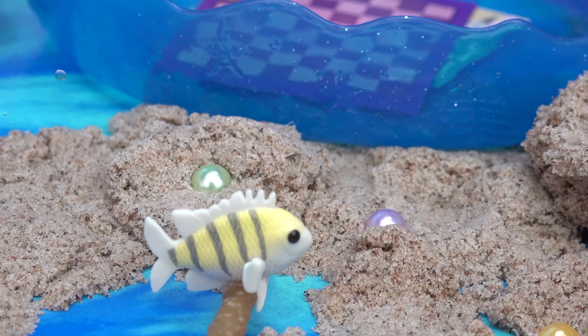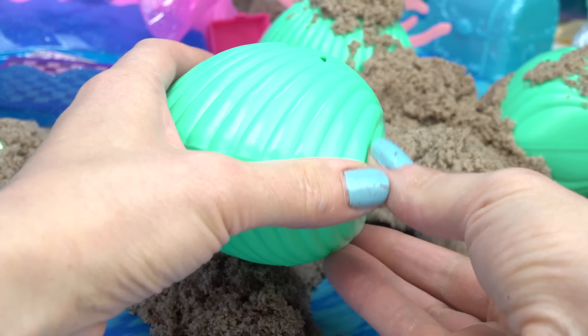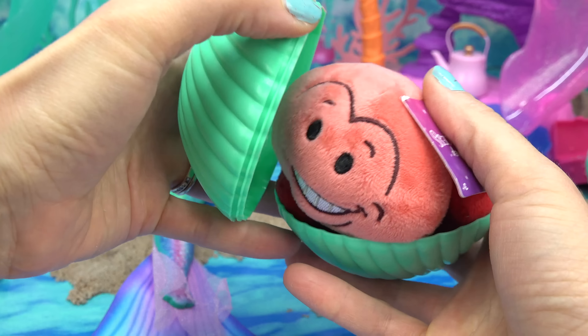Wow Flounder, I see them too! Let's see where they're going to lead us. More turquoise shells! Let's see what's inside — let's pluck this one out. Come on out! Oh, it's a squishy Sebastian! Let's take him out. Look at his little claws. He says: 'I look nothing like myself here!' — a little plushie.